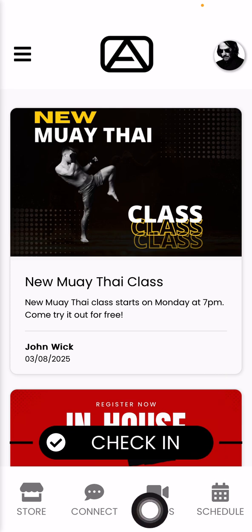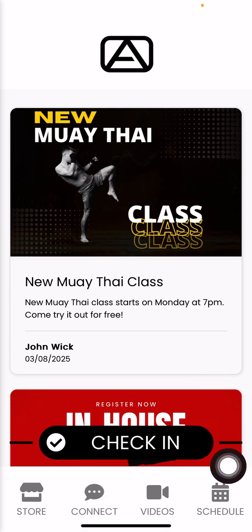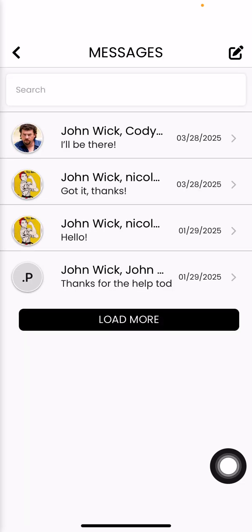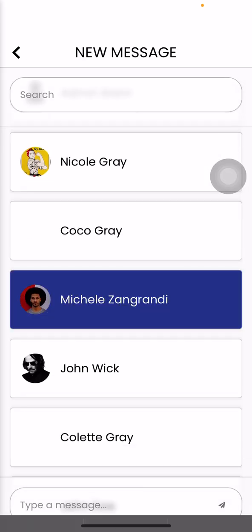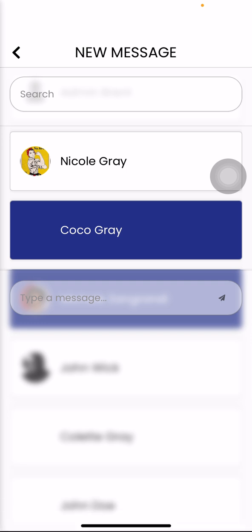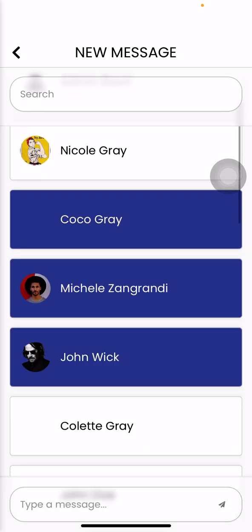So back at the home screen, we'll just look at the direct messaging real quick. From direct messaging, this is a way for you to always stay connected with your students and your students stay connected with you. You can tap on this little icon and I can send a one-off message, or I can select multiple people.